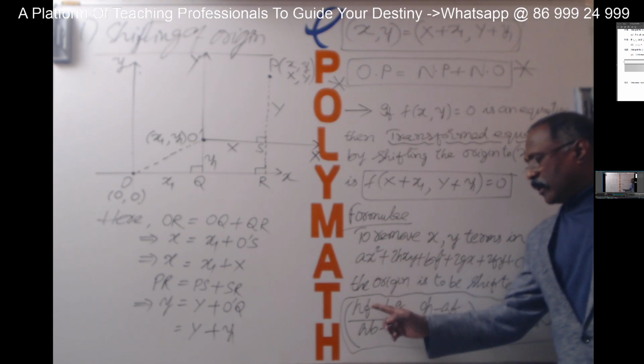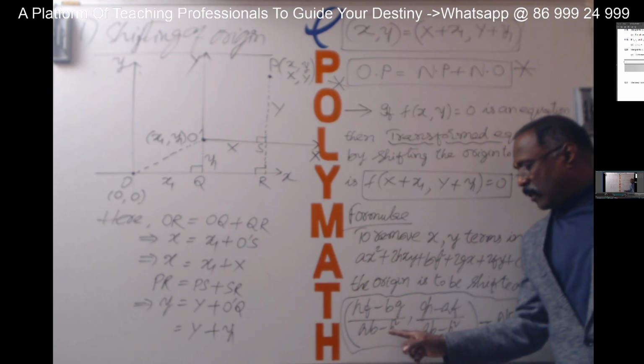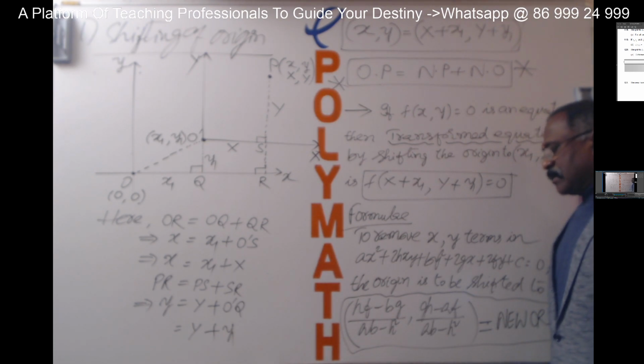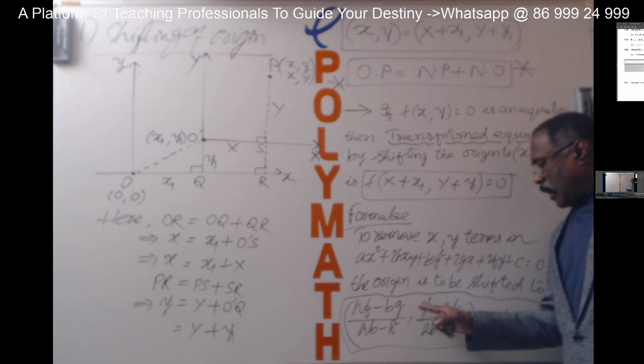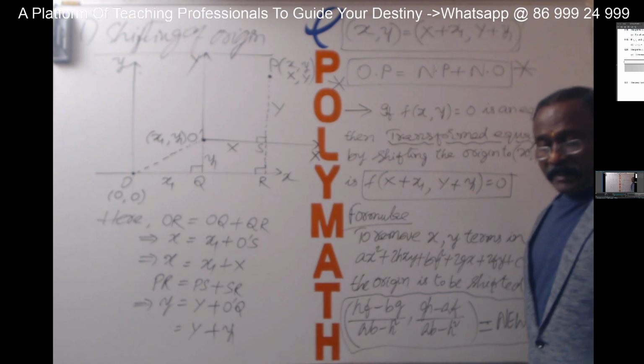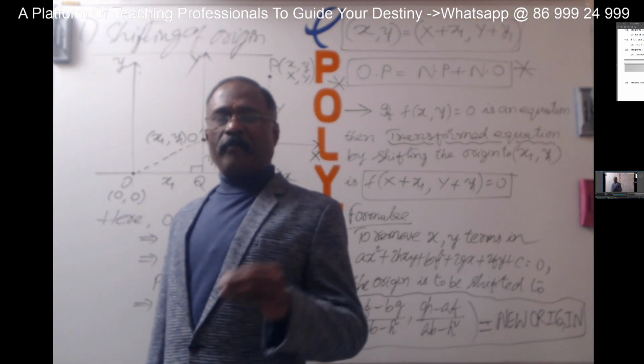And what happens? Here you have to write B as 0 and here AB becomes 0. So hf by minus h square becomes minus f by h. Here also this becomes 0, gh by minus h square, and minus g by h. Like that, the formula can be simplified. Whatever, that is a basic formula.